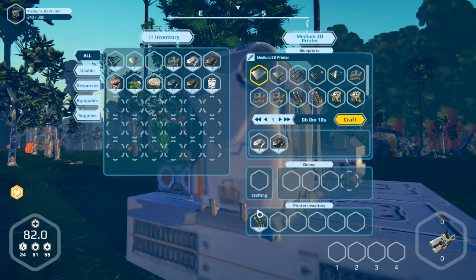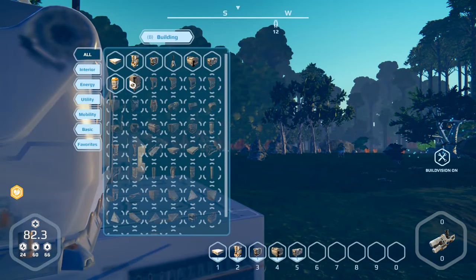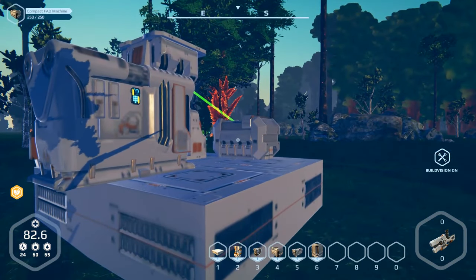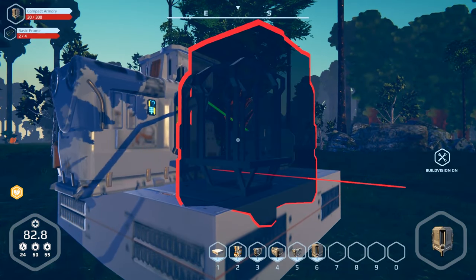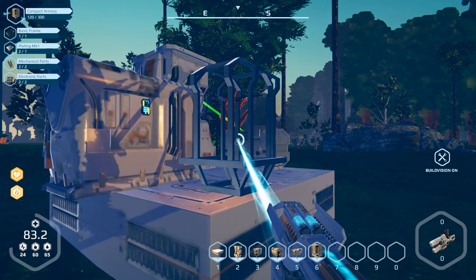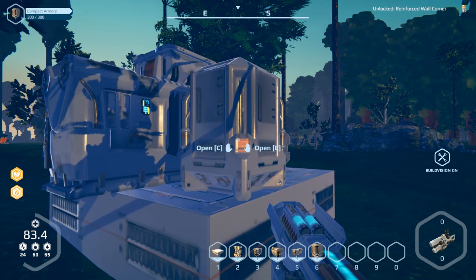Okay, some time later, and a bit more material gathering. I've made myself all the things for a wasp named Doodah, which is the compact armory. So, getting increasing use of this hotbar at the bottom. There we go, and with any luck, I have everything I need. 2 of 2, 4 of 3, 4 of 4. Got only just slightly more than enough stuff.